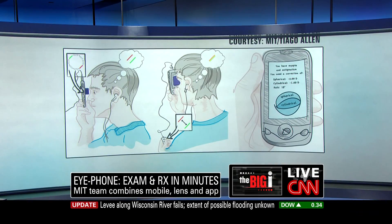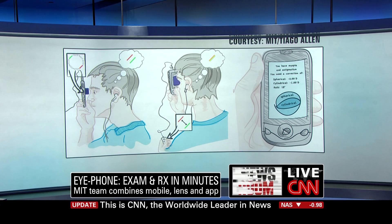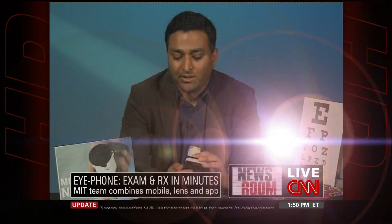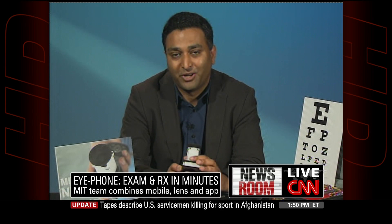When is this available? We're used to downloading apps onto smartphones, but this is a little different — it's a hardware app. The clip-on is extremely cheap; we can build it for a dollar or two. Our initial goal is to make it available in developing countries, where more than half a billion people have uncorrected vision, leading to poverty and illiteracy. We'll provide the software app for free and provide clip-ons to NGOs. But this also signals an era where we could have a hardware app store — you might buy a dollar or two clip-on for health and productivity.